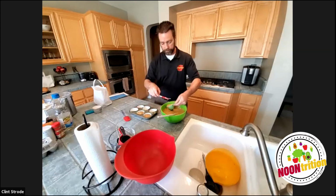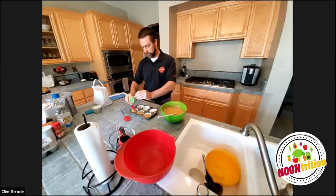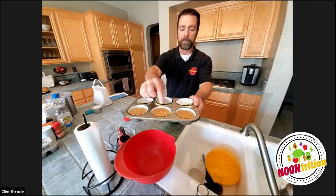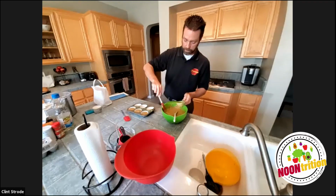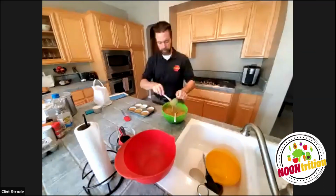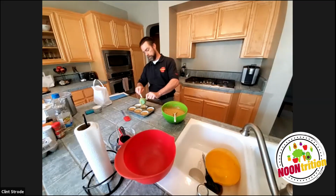That might have been a little too full. I'm just gonna fill these up one by one. I'll show you about what those look like. You've got those. This one might be a little full. That one is about perfect. So you're going to want a little bit of a gap on the top of those. Whew, that's sticky stuff. A little bit more on that one. You overfill them, that's okay. Nothing wrong with a little muffin top.